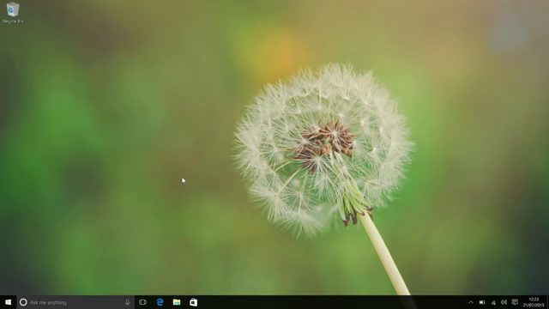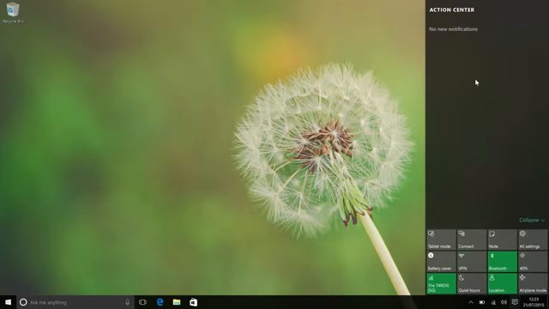Now, one more thing I wanted to talk about in Windows 10 is the Action Center. The Action Center is home to all of your notifications and quick access to a number of system tasks. Up here, if you miss a notification, much like on any other operating system in the world, it will now be housed in the Action Center, which is basically just the notification center. If you think of a notification center on other operating systems, this is what this does. So your missed notifications will be housed here, and they will stay there until you deal with them, either by dismissing them or interacting with them.